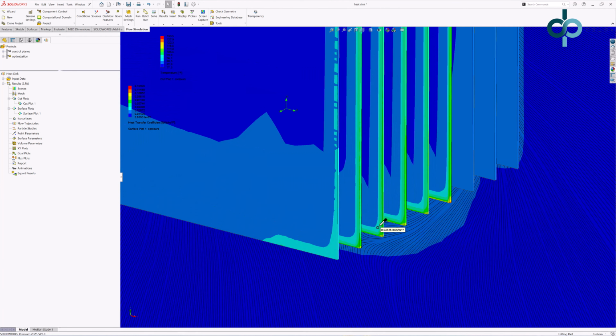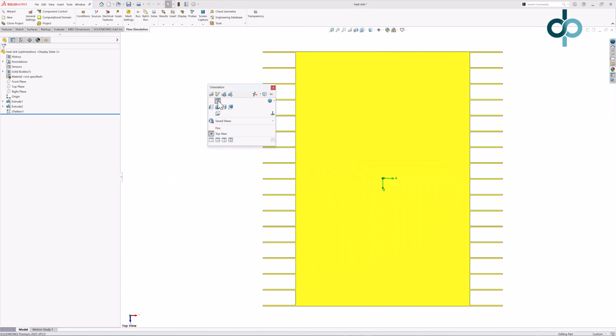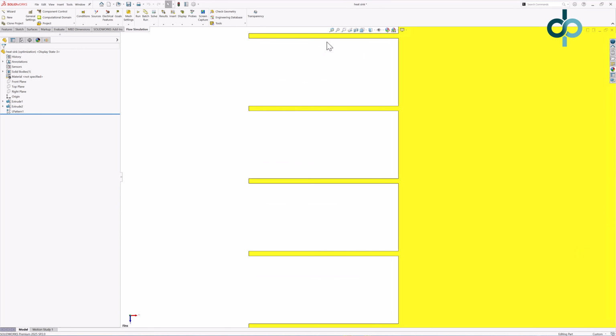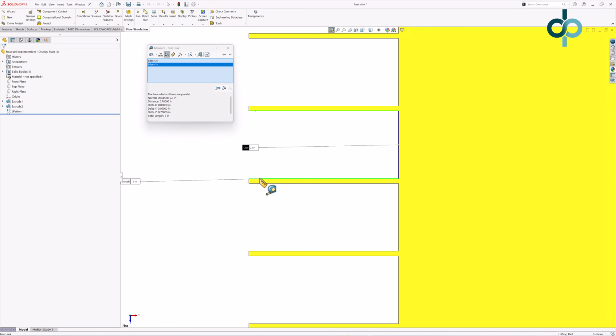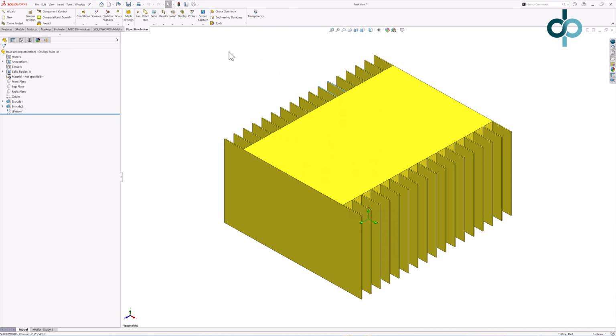Using flow simulation, we'll set up a heat transfer study to look at the effectiveness of this heat sink. But before we dive in, we need to address the fine geometric details, specifically the fins, which are just 0.05 inches thick, and the 0.7-inch gaps between them. Now, this gives us an excellent opportunity to take advantage of the AutoMesher's advanced capabilities, which allow us to efficiently capture these small but critical features without manual mesh refinement.